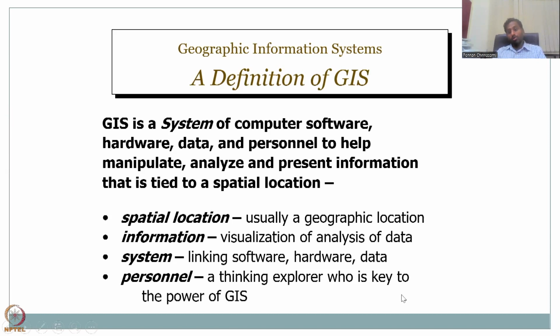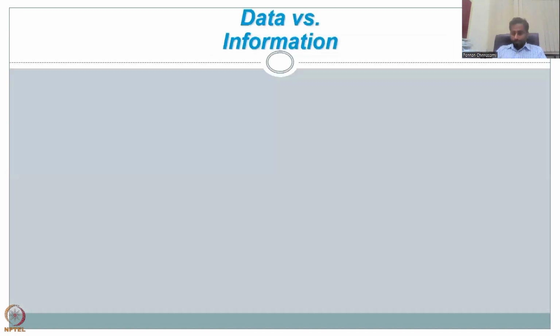And the person, as I said, is us who are learning GIS and using GIS. The person is the key to the power of GIS because it is a very creative tool. Suppose you have a paintbrush and I give you a canvas. The canvas is your GIS software and hardware monitor, but it is you who wants to drive, you who wants to paint and draw what you want. And that is the importance of creativity, the person, in GIS applications.